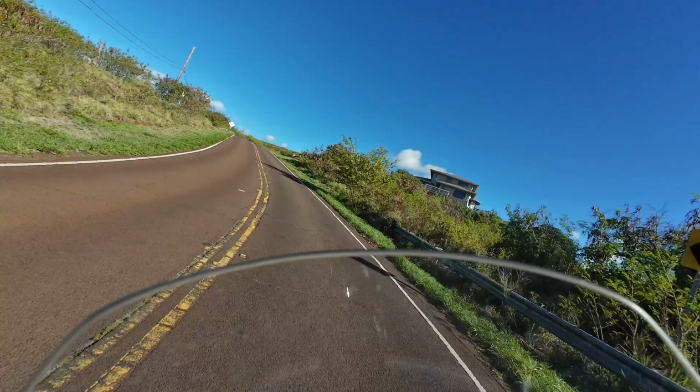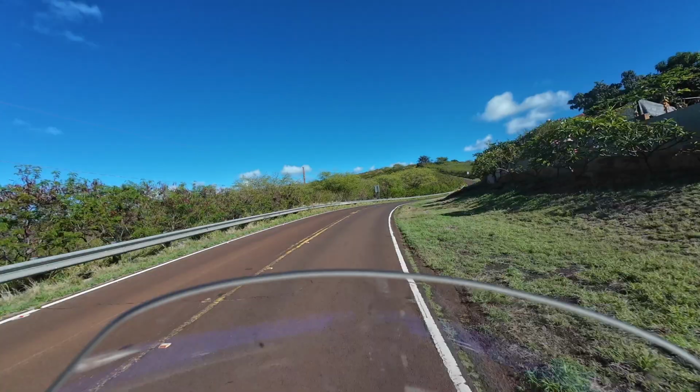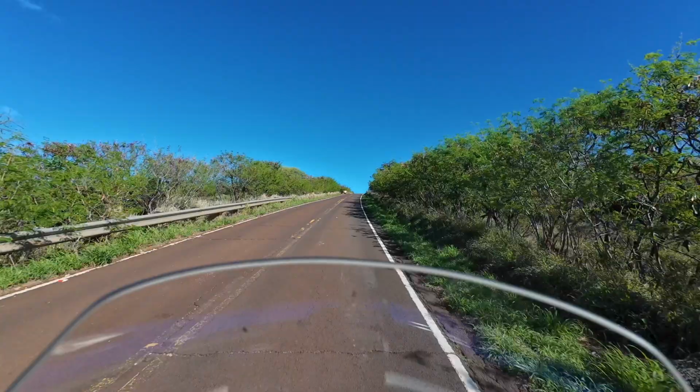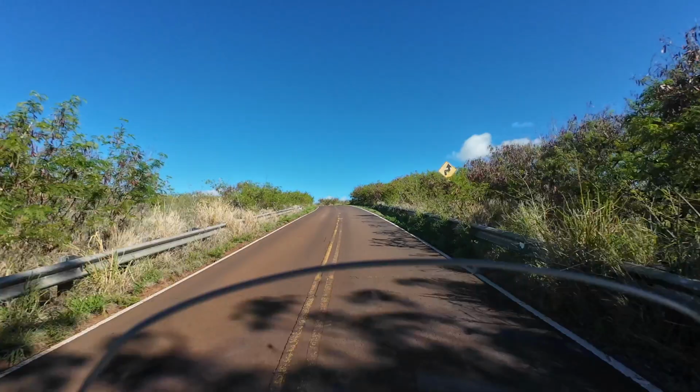So anyway, we're about to crest the first hill up here on Waimea Canyon Drive, and this is where you want to begin looking for the Pueo. Right there, that's the speed limit sign, 25 miles per hour. From here all the way up to about mile marker 7, keep your eyes open for them. And of course, when you're coming down the canyon at night, keep your eyes open for them as well.